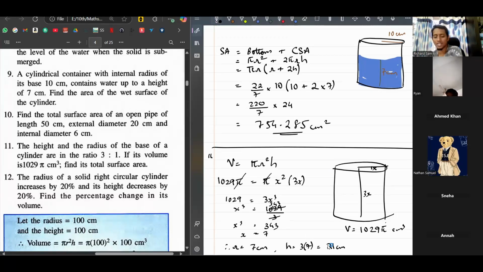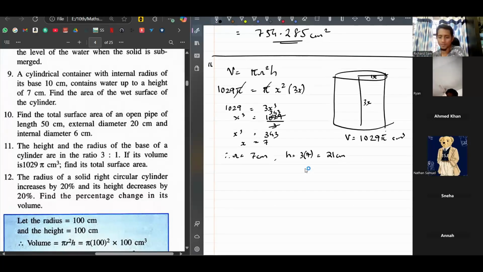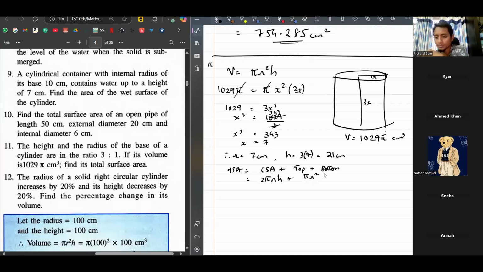Okay. So now since we have the radius and height, we can find the total surface area. So total surface area formula we have to derive. That is curved surface area plus the top surface plus the bottom surface. Totally 3 surfaces, right? Curved, the top and the bottom. Curved surface area formula is the circumference 2 pi r into h, the height, plus top is pi r square, and bottom is also pi r square. So there is 2 pi r square, top plus bottom. Take the 2 pi r common outside, so you have h plus r. Okay, so that's the formula.